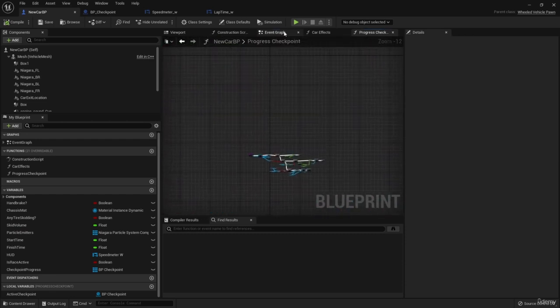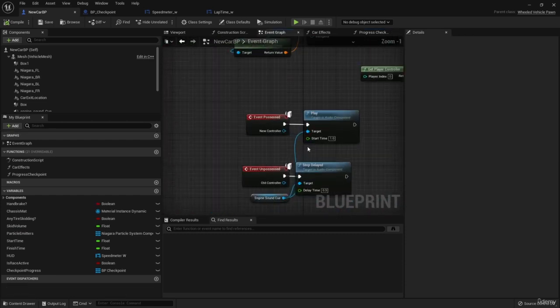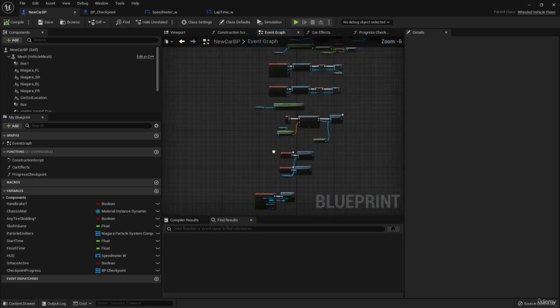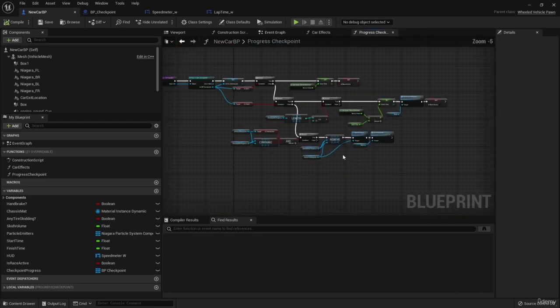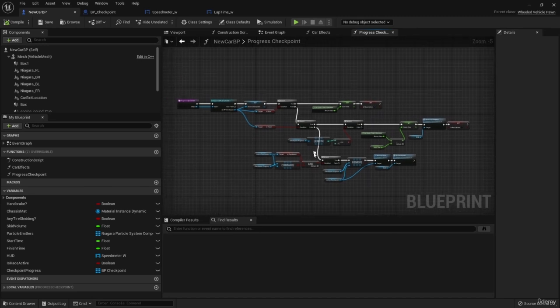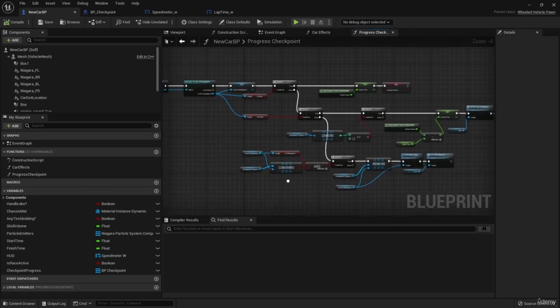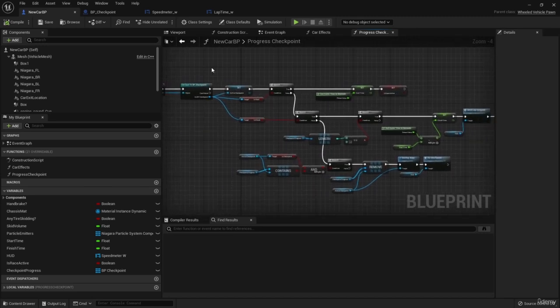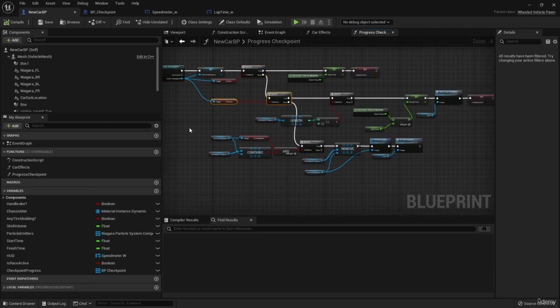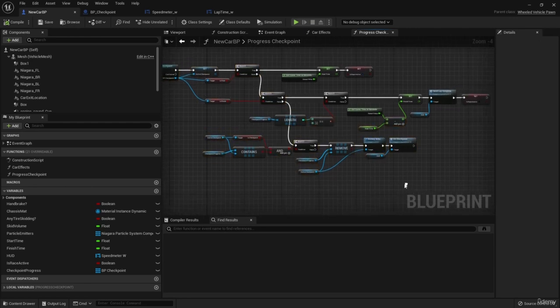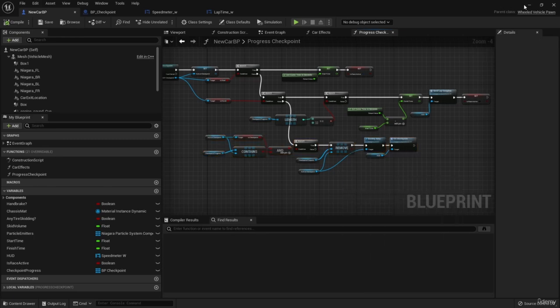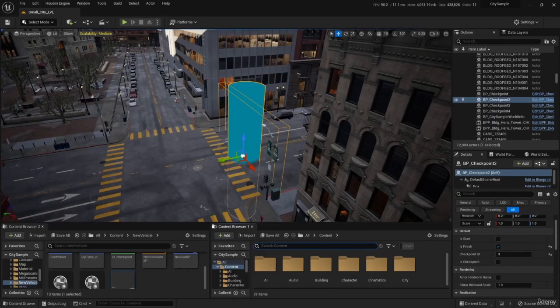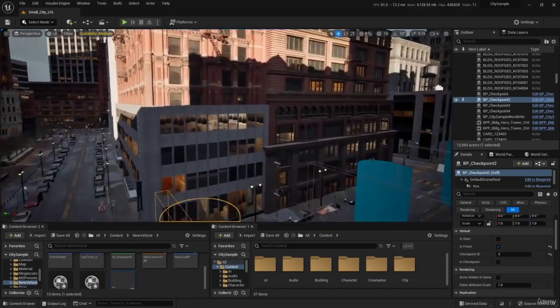Yeah, so let's go to our events. Let's just check everything. Let me give you the high level overview if you don't remember or if you need the view to see all the details. So again, we check the start, we check the finish. If it's not the finish, it's one in between, and then we check it against our list. And now that we have everything working, let's see the setup.